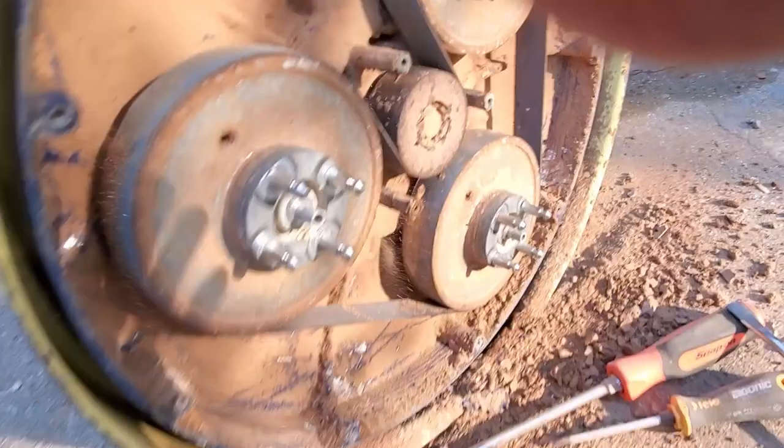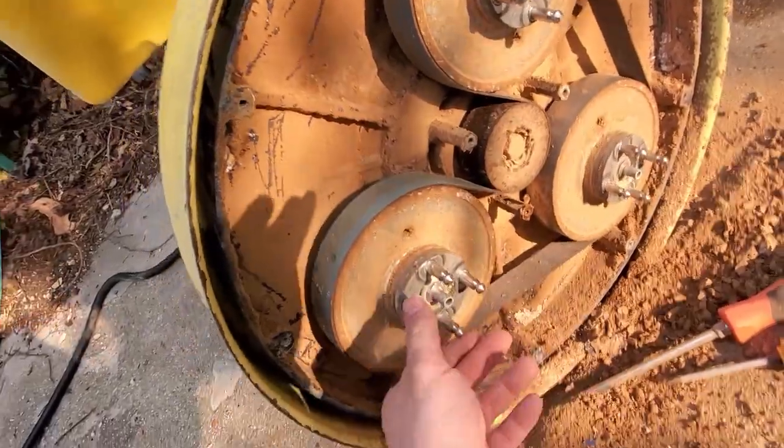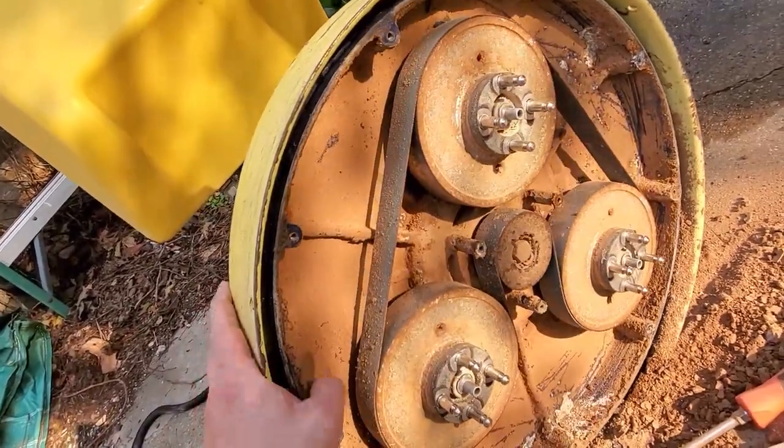Why would you do this to such an expensive machine? I don't know. It's made to be run with water. I mean, I know you can sand floors with it, wood floors, but come on. So, alrighty.